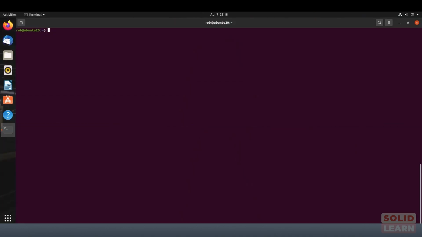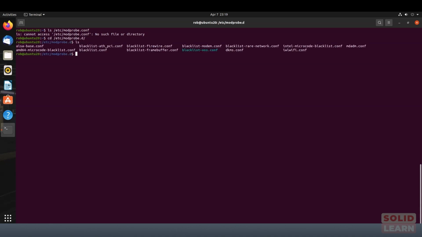All right, so we're over here in Ubuntu, and let's go ahead and try to navigate to /etc/modprobe and hit tab, and we see there's modprobe.d. Let's see, is there a modprobe.conf? No, there is no modprobe.conf in a modern CentOS or Debian-based distribution like Ubuntu. It's deprecated. But what we can do is look at /etc/modprobe.d. Inside of this directory, we're going to see a bunch of .conf files. These .conf files have taken the place of /etc/modprobe.conf and are used to configure the modprobe system.